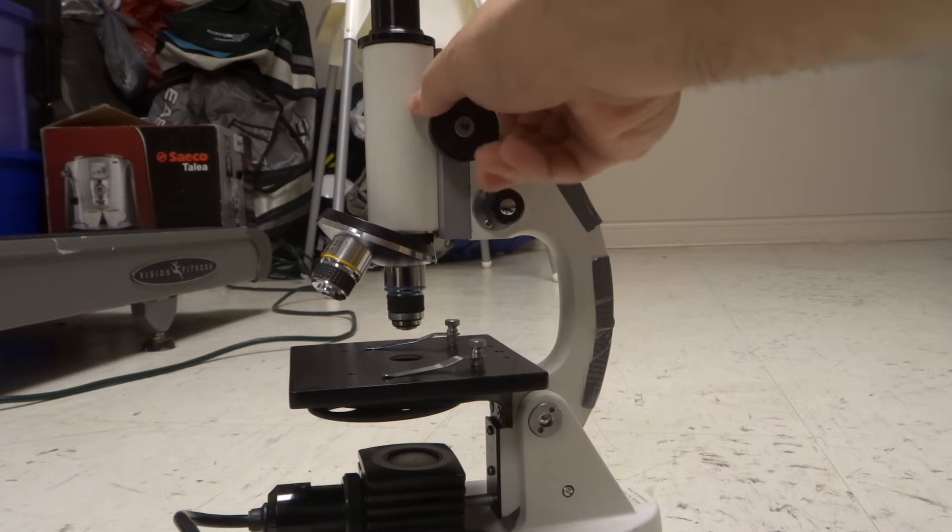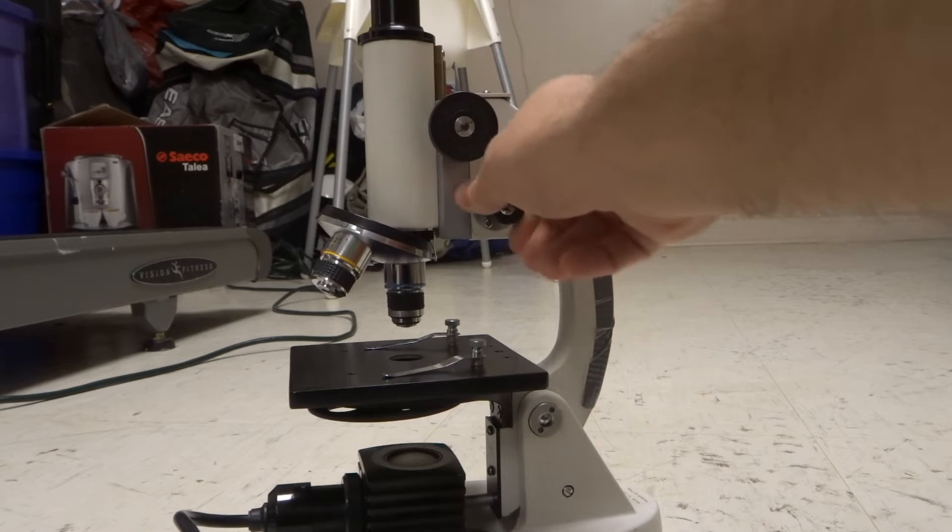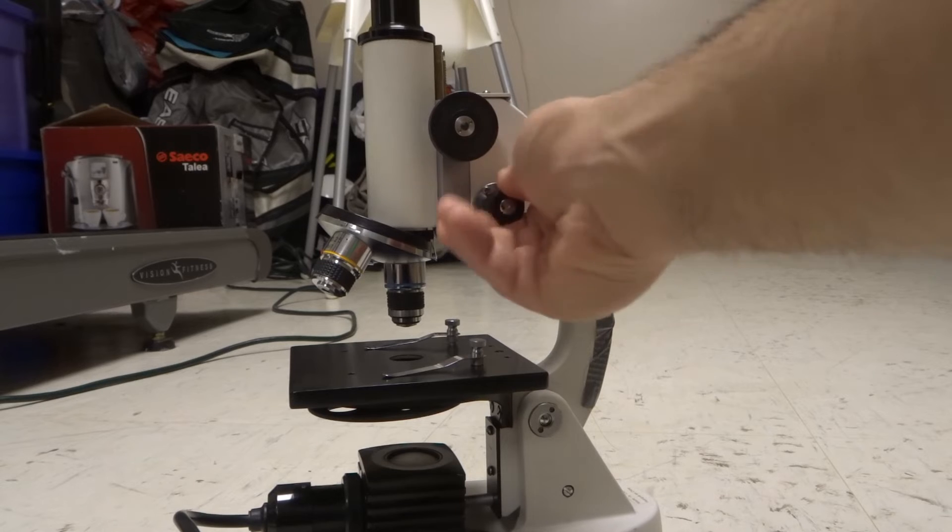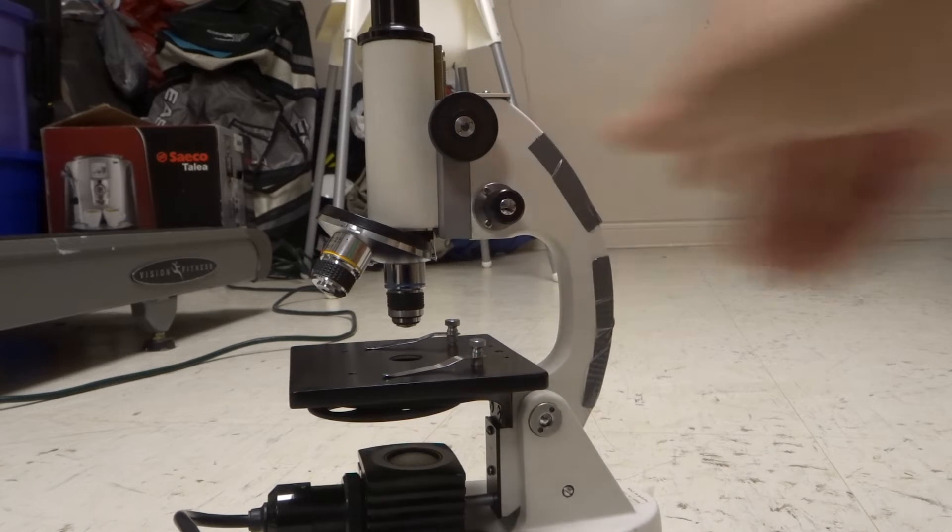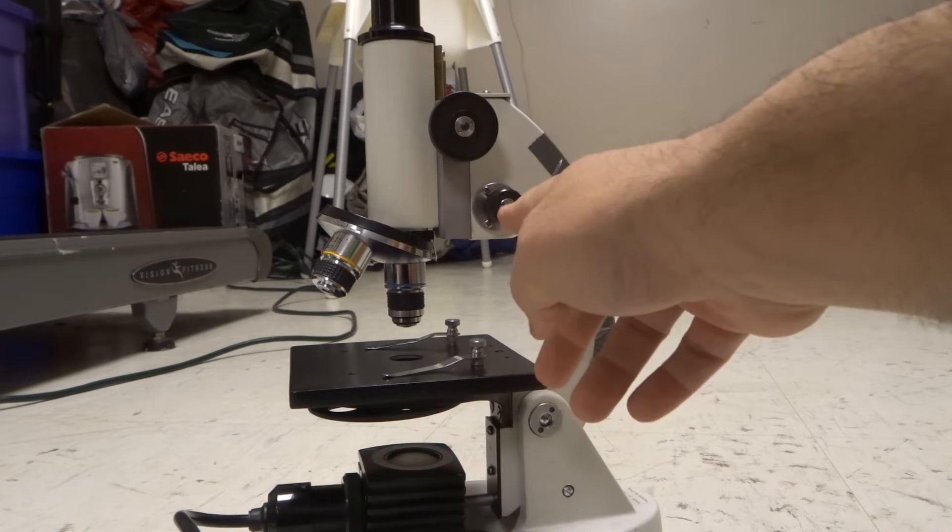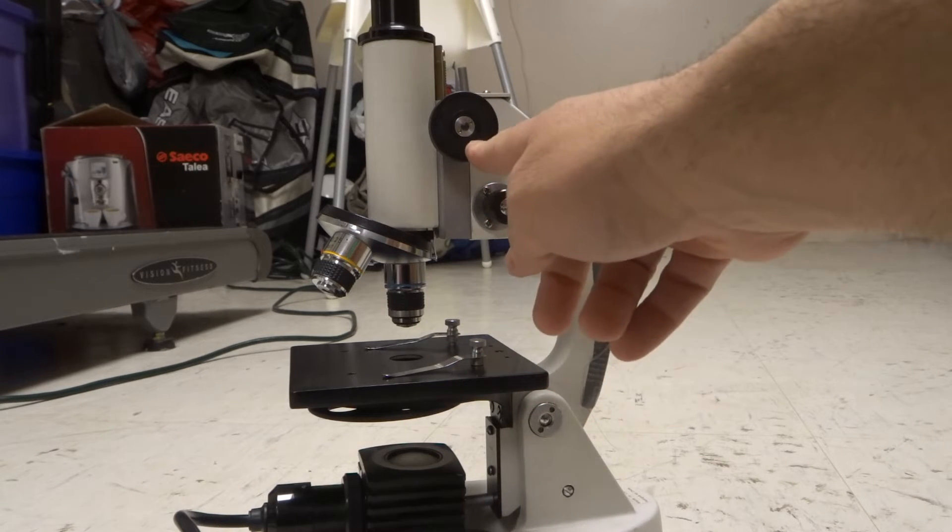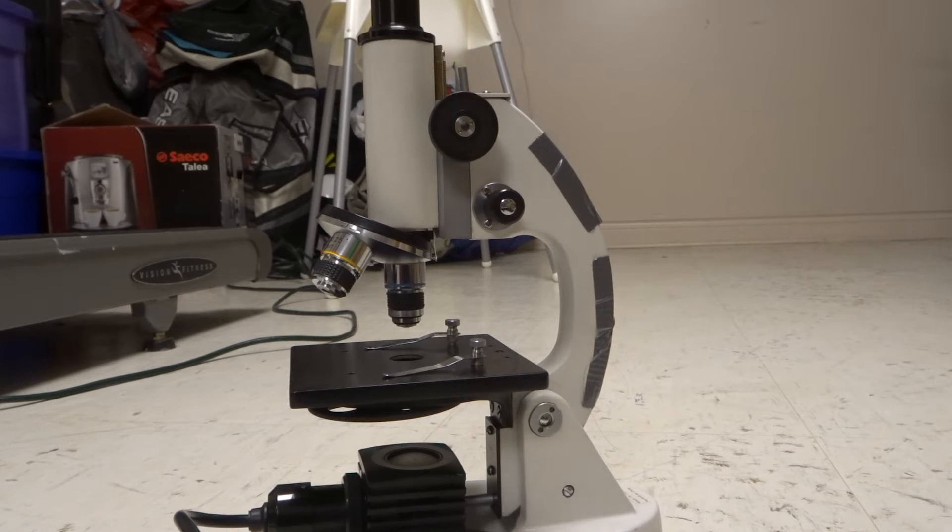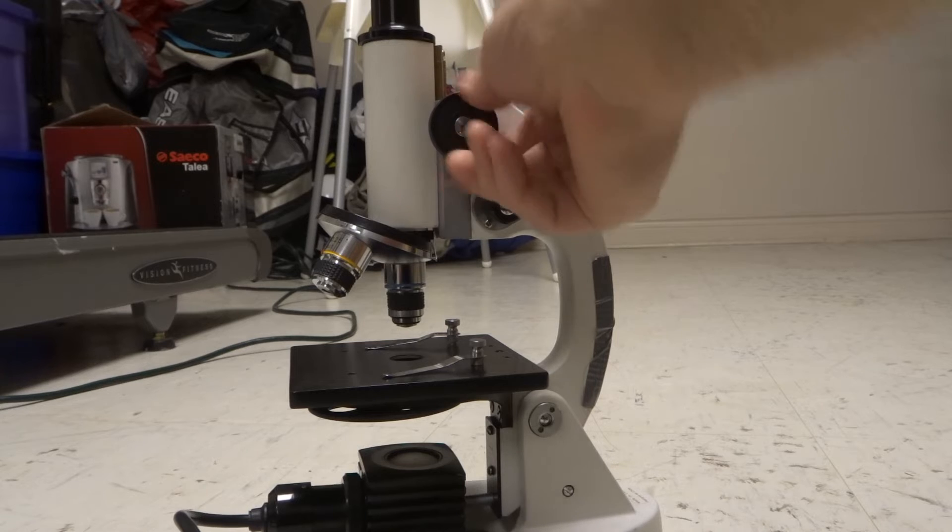The fine adjustment knob, you'll probably barely even notice that it's moving, but trust me, it is indeed moving just very, very slightly. I don't know what the ratio is, but generally it's like maybe at least 10 of these turns is equal to one of these turns. So it's massively different. It might even be a different ratio, but that's like my rule of thumb just as a general guideline.